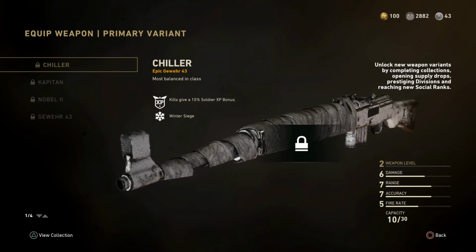Okay, so coming in at the number 5 spot is the Gewehr 43, not 93. I apologize for that. Basically, I think this gun is very underrated, mainly because one, you never see it. I don't have the gun, that's why it's locked for me.